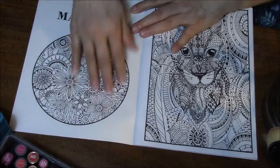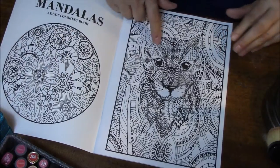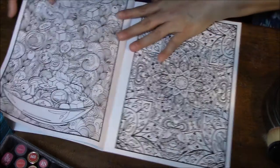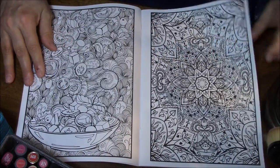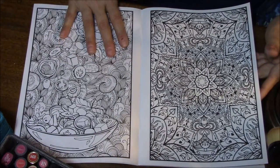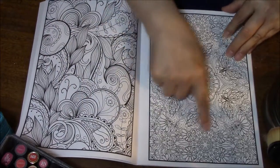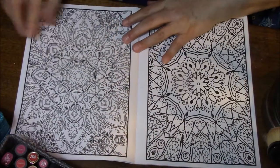So anyway, here is the print that is on the front side to color. Wow, isn't that beautiful? I love that. I'm trying to get this so you can see both pictures. These are going to be very busy, but they are a challenge, aren't they? Pretty. Look at the butterflies here. And a Mandela.